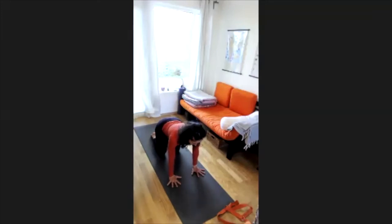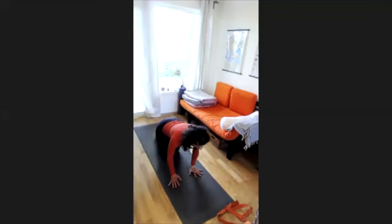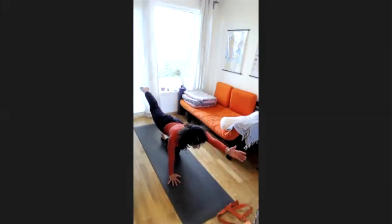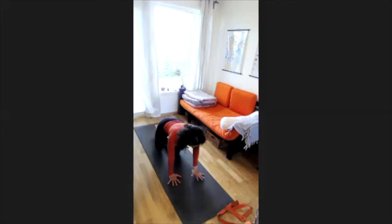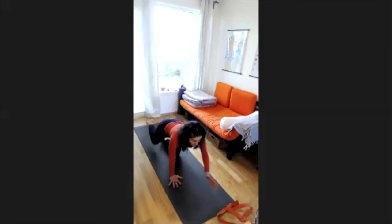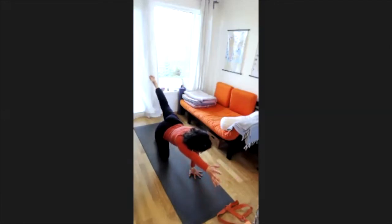Now on your next inhale, lift your right leg parallel to the floor and your left arm. And exhale, bring hands and leg down and inhale, left leg, right arm. And exhale down. So imagine that you're making a straight line between your hand and your leg. So don't think too much height, but more straight line. And exhale down. So again, right leg, left arm. And exhale down. Left leg, right arm. And exhale down. We do 2 more on each side.